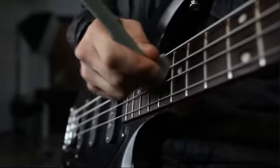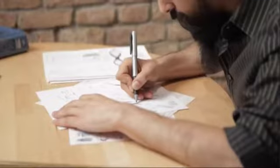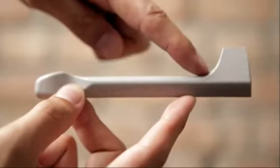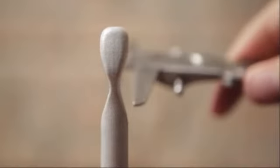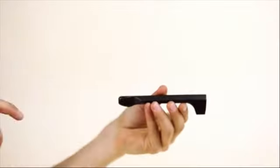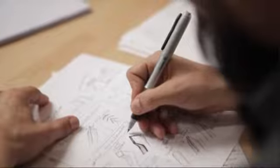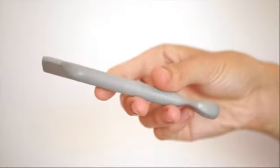We've spent the last few years tweaking and perfecting the guitar triller so that every element performs with precision. The weight, length, and shape have all been carefully calibrated and meticulously crafted for maximum recoil, optimum motion, and an ergonomic design. And now we have the perfect guitar triller.